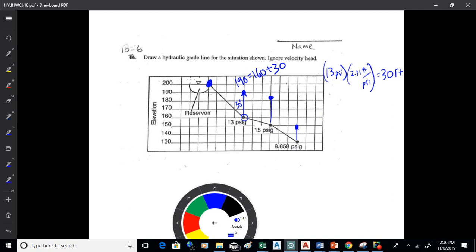So we're doing all right with that? Just connect the dots, and you get a hydraulic grade line. And that's something you can plot up on a map and have a look at. If you're doing a storm sewer, if the hydraulic grade line goes above the top of one of your manholes, you've got a little problem there, because you're going to have what we call a surcharge manhole, where the water's going to come out the top of the manhole, and that's not good.